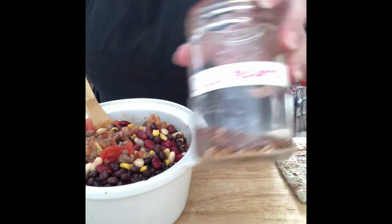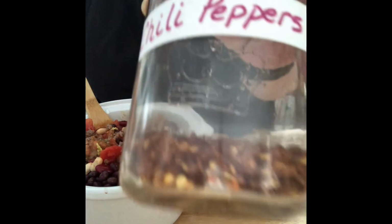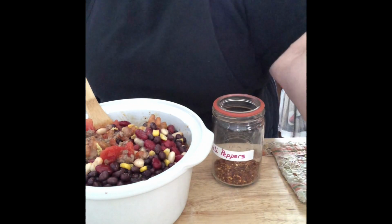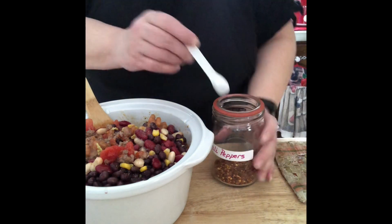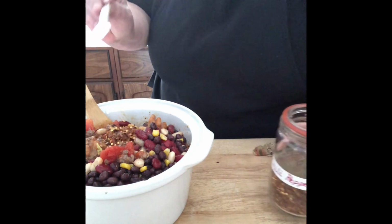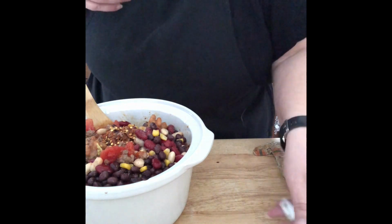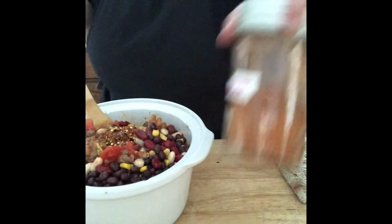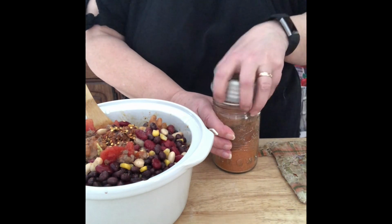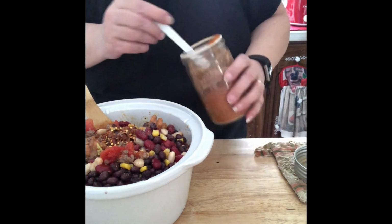Okay, now chili peppers. Now they have the seeds in them, and it's the seeds that are the heat. So you can put a quarter to a half a teaspoon in them. It's about a half. Whoa, that's a lot of seeds. This one might have some kick to it. Now, with my cayenne pepper, again, that's going to be your kick. So I wouldn't go any more than a quarter.